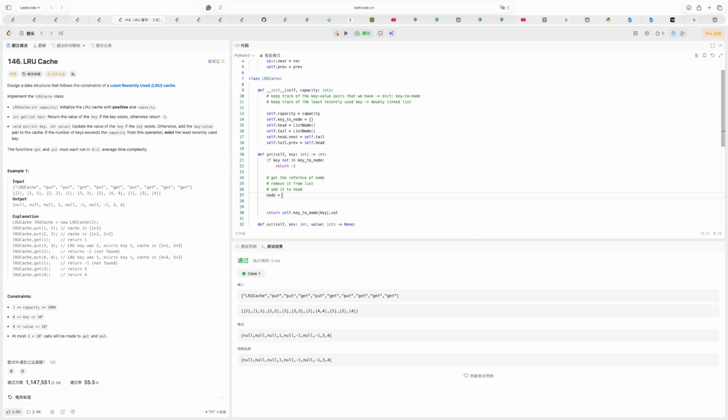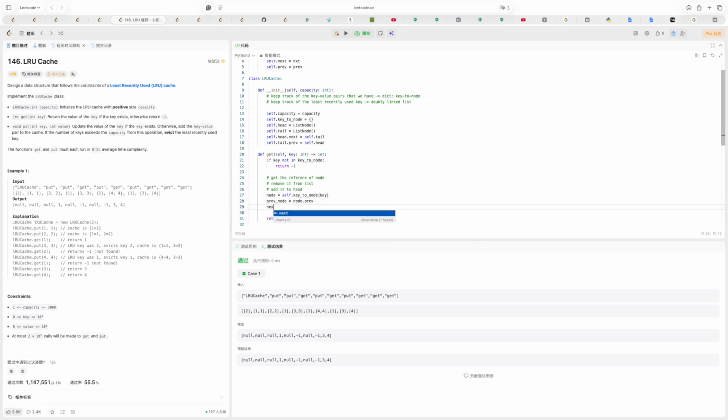So it will be self key to node, get it with key, and okay, so we will have the node's previous node. So prev node equals node prev, and its next node.